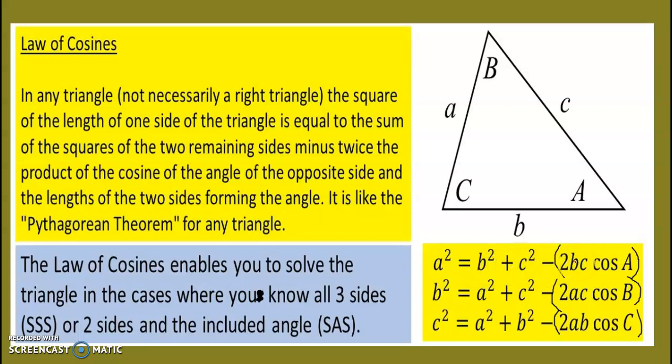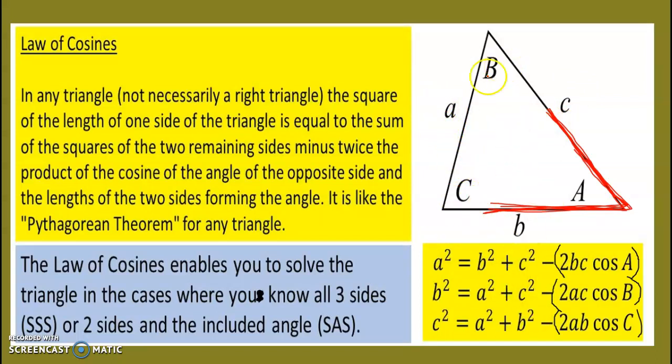And then minus, let's say angle A is over here. Then we know sides B and C. Angle A is included between side C and B. So that's why we have it. We're looking for side A. To find it, we can take cosine A, multiply it by the two sides that it is included in, and then multiply that product by 2. And then we subtract it from the square of those two sides. We square those two sides, add them, and then we get the side opposite it.